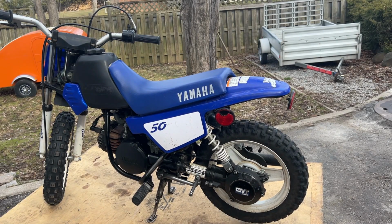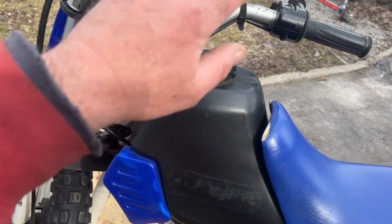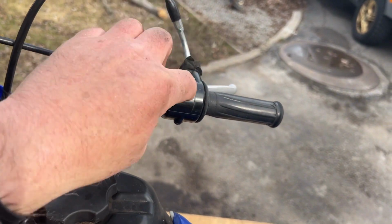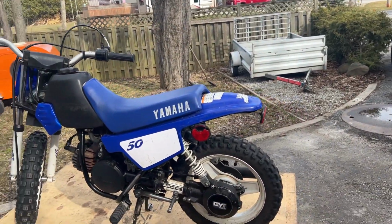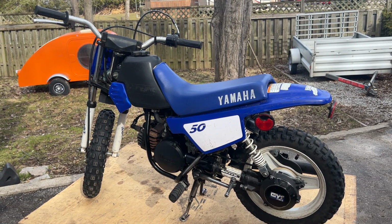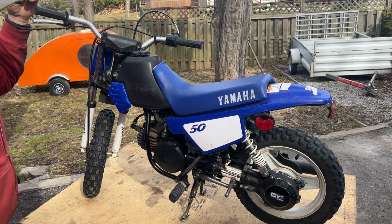Okay, got a 1997 Yamaha PW 50 here. Picked it up cheap because it doesn't run, doesn't start. More than likely, I'm thinking, if you can see, this start run switch up here, which is taped up, it's probably something down in there. And I've ordered a new switch for that. I also ordered a choke before I even bothered touching it because the choke lever is broken.